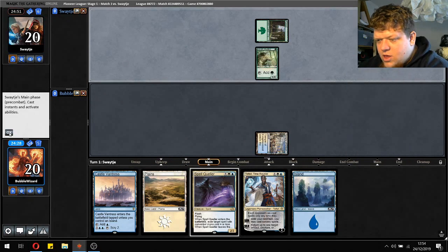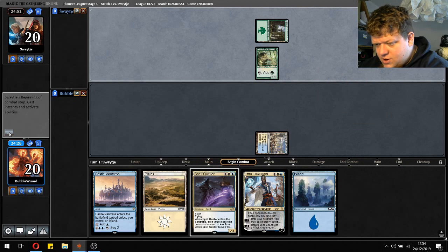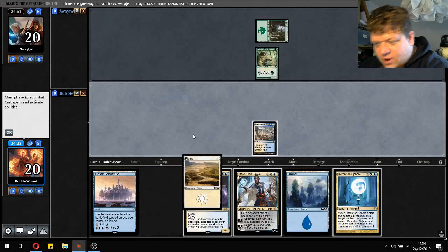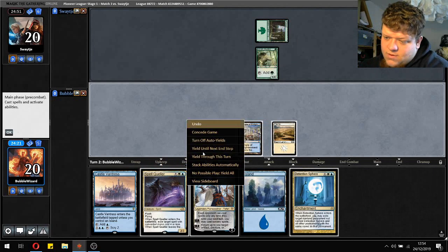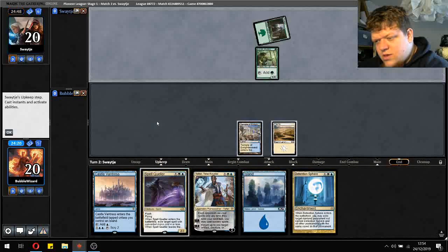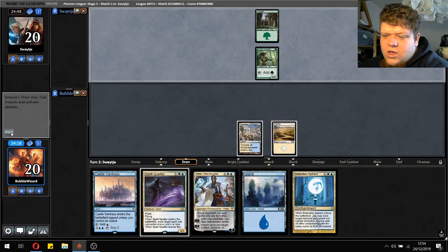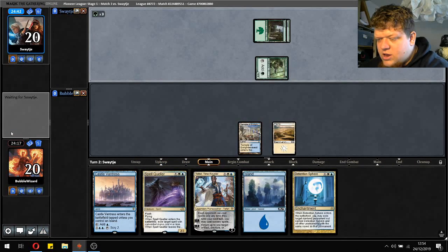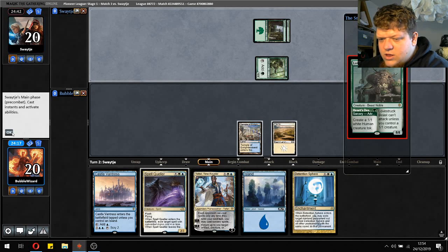Sure. Brazen Borrower would be good. That's fine, I guess. Let's see what they do. Hopefully they play a 3-drop and then we can Teferi to bounce it and reset.